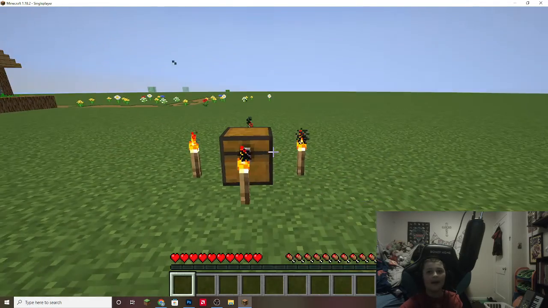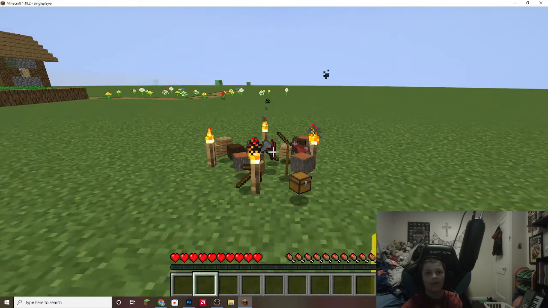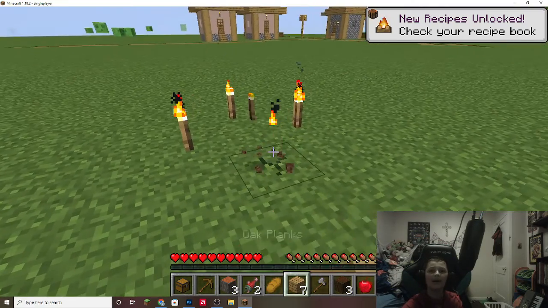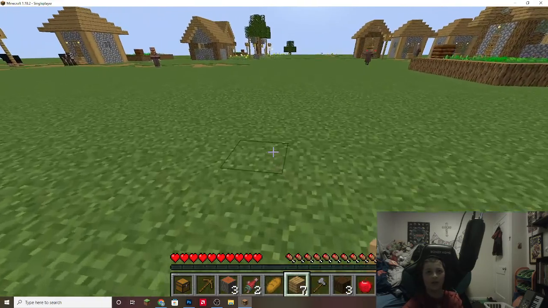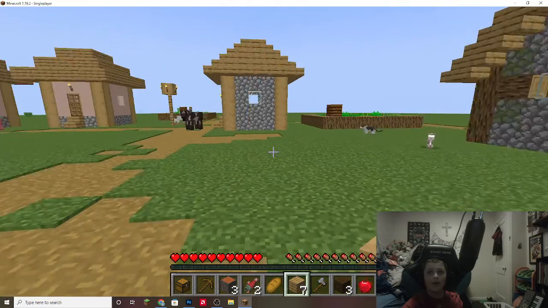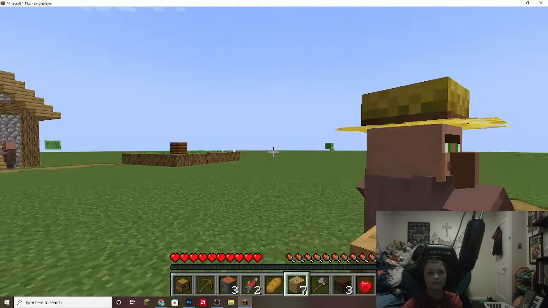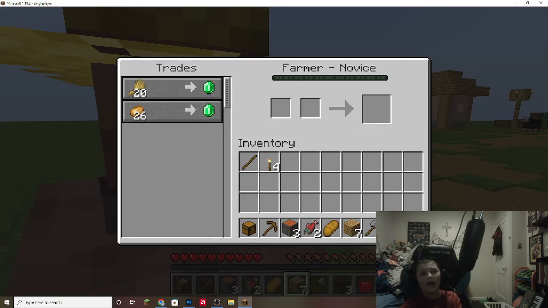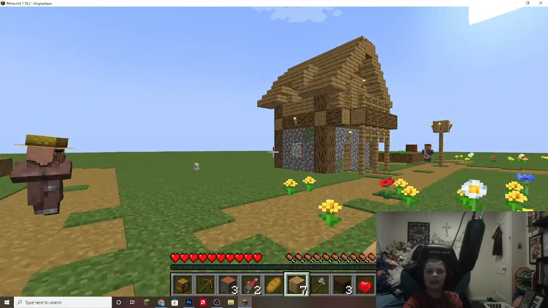Alright, I also have a bonus chest. So, let's get all the stuff in here. It probably isn't completely necessary to get one, but it's going to help us. We also have a village here, which is really great. Okay, so we got some trades. We ain't speedrunning or nothing, but we exist. Alright.